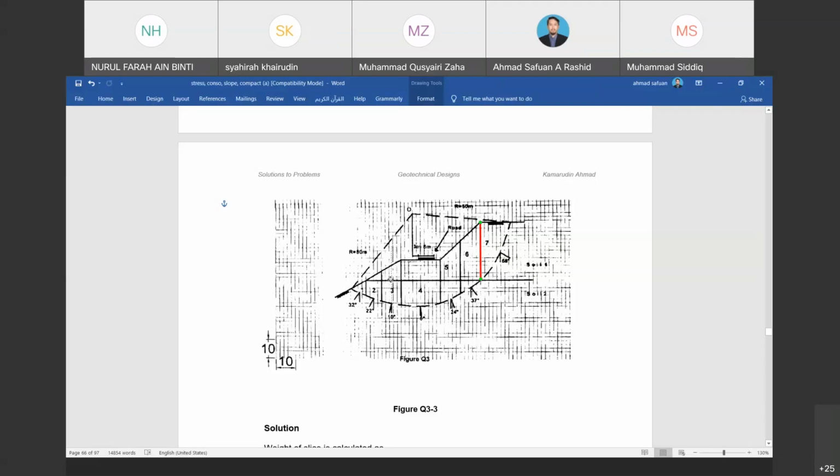So we draw a center line, like this. Sorry, it's not straight, but we understand. Draw a center line. So what is the function of the center line? First, we want to get the average height. This average height should be used to represent the H for soil number 1 and H for soil number 2. So the center line is important.